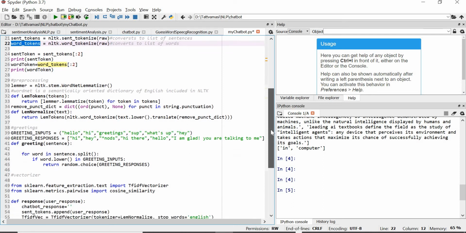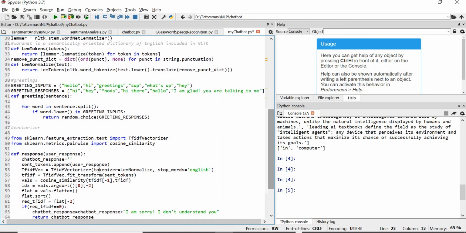So by using this, to the sentence tokens we are appending, and the TF-IDF vector. There we have given lem normalize, and the stop words we are also writing from English. Then we call the fit_transform method from the TF-IDF vector, passing the sentence tokens.